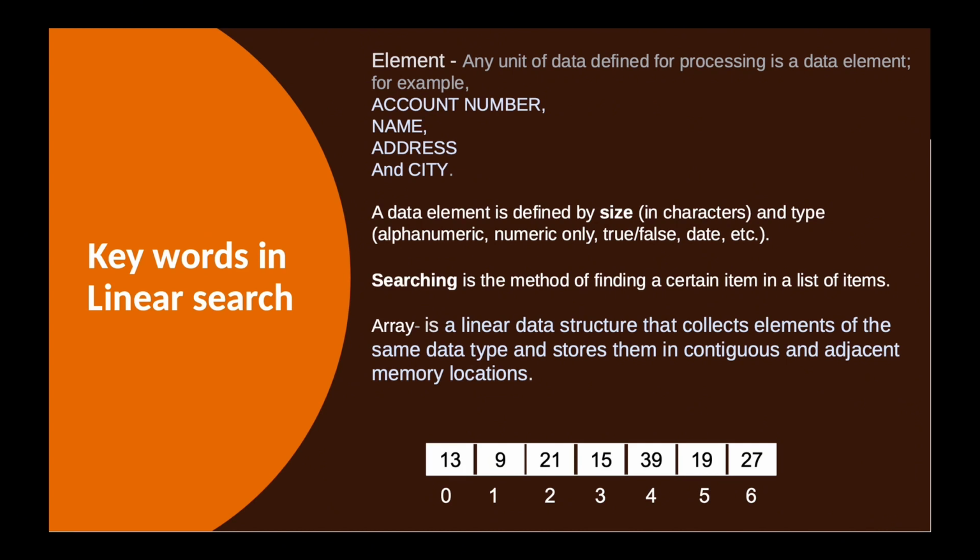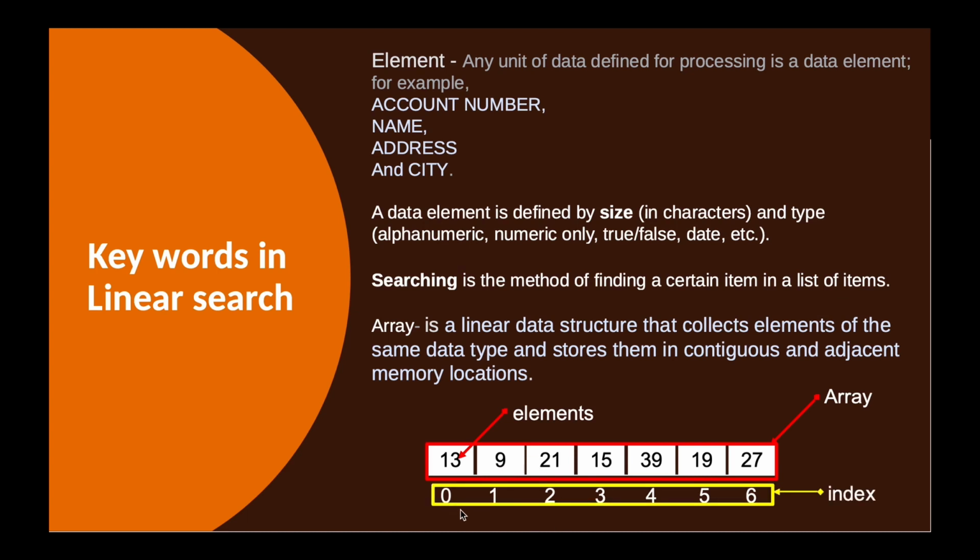Now let's look at the parts of an array. The first part of an array is the element. So elements are found in this array. The elements are the numbers or the integers that are found in this array. Now the whole thing here is called the array, and elements are found in the array.